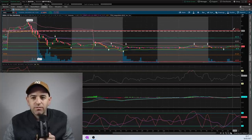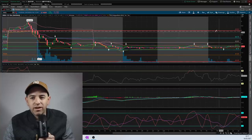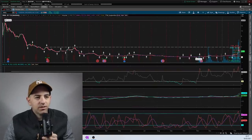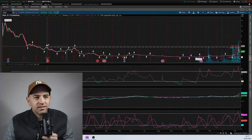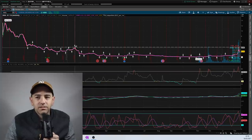And we talked about it before. You can see I have the two lines here, the broken line and the full line, the red line. So this is a very, very strong area. If we're able to get back there and break this, because if you remember, if you've been watching the videos, let me zoom. I can't zoom out anymore. 13 was the high, and we were in this area of 4 before, twice, in 2019 and the beginning of 2020. So it's not that far away to get back to the 4 area.